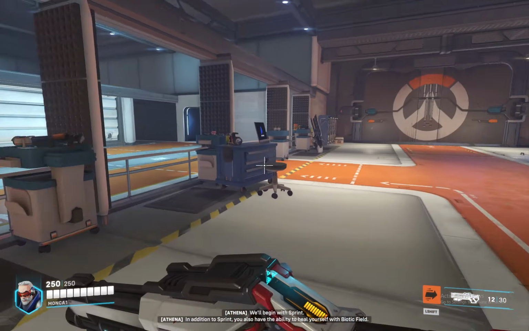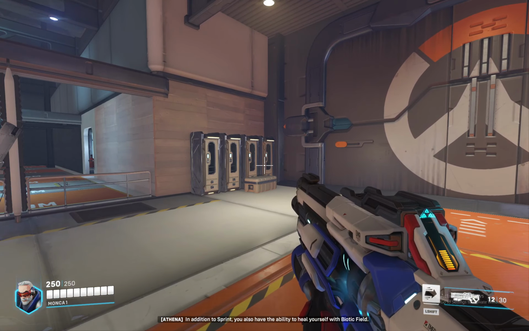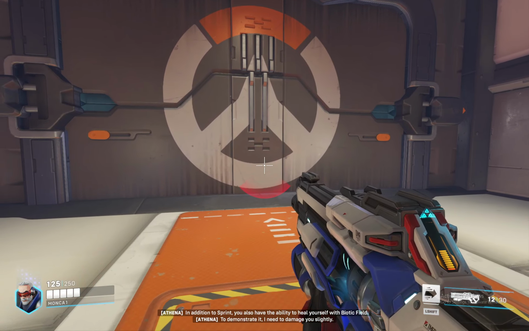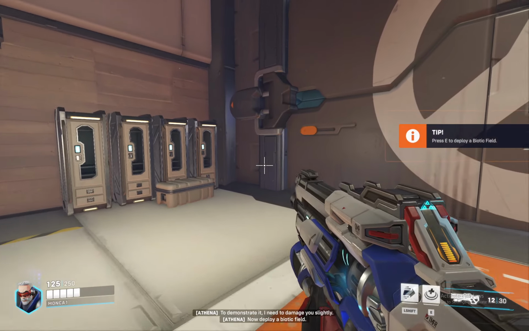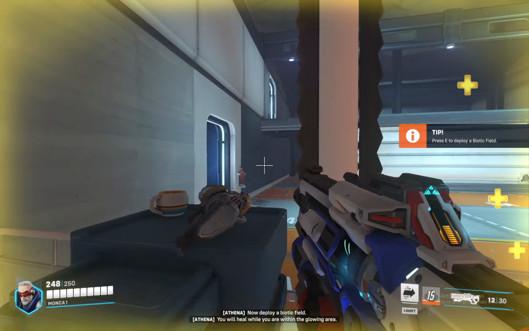Yeah. In addition to sprint, it's like Fortnite, you also have the ability to heal yourself with biotic field. Is that to demonstrate it? Okay, so this is crouching, just like Fortnite. Yeah, it's basically Fortnite. Oh, wow. A biotic field.